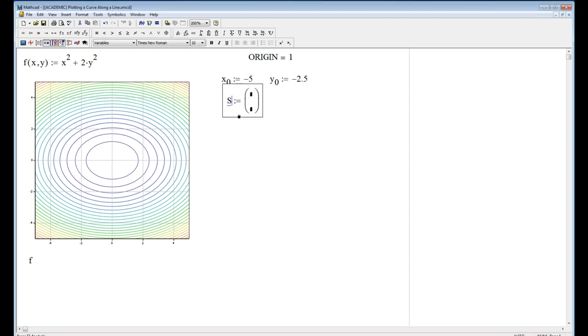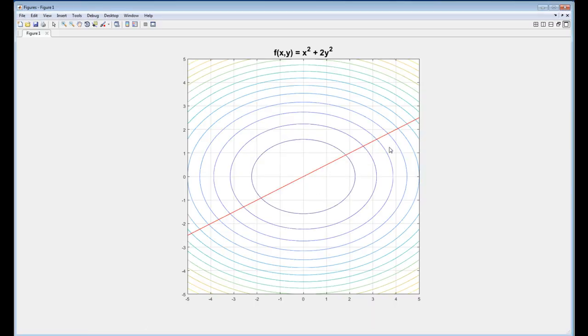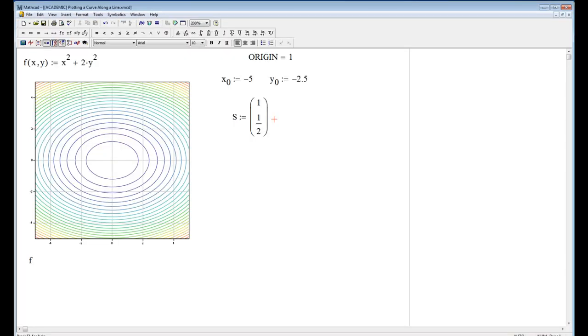Let me just move this down a little bit. There we go. So if I go one unit in the x direction, I'm going to go 1/2 in the y direction. Let's go back to this other figure. That's what that means: the slope of that line is 1/2. On the plot that we're interested in here, that's how we express that. If I go one unit in the x direction, I'll go 1/2 unit in the y direction. One other thing to point out here, that origin is defined with those three lines there, which makes that a definition.